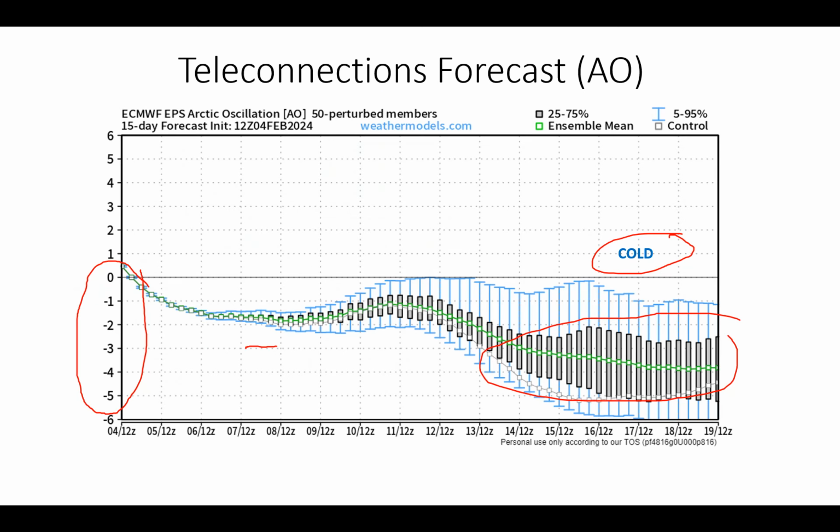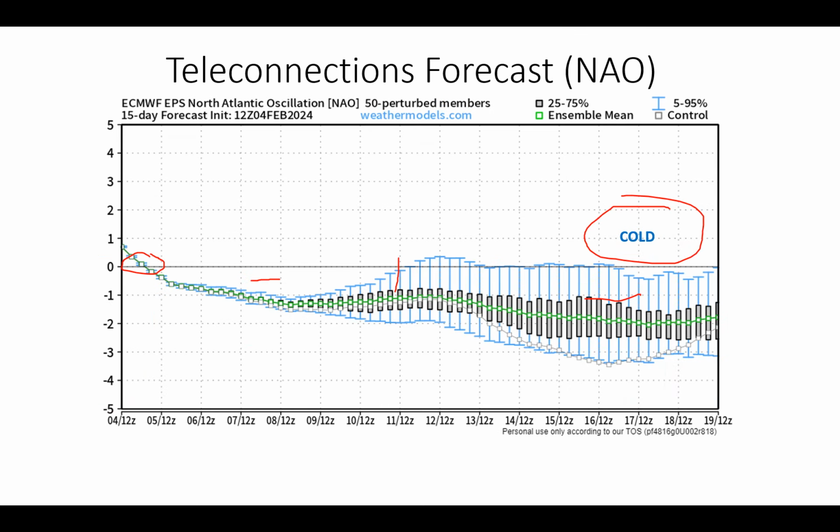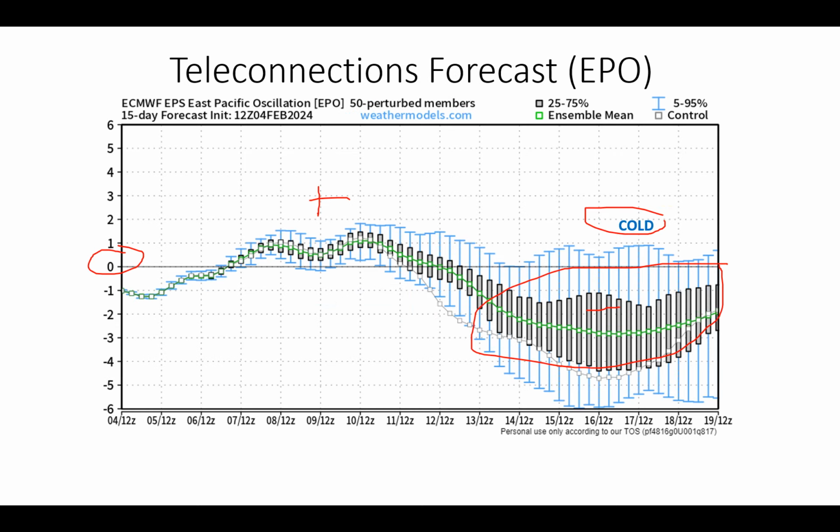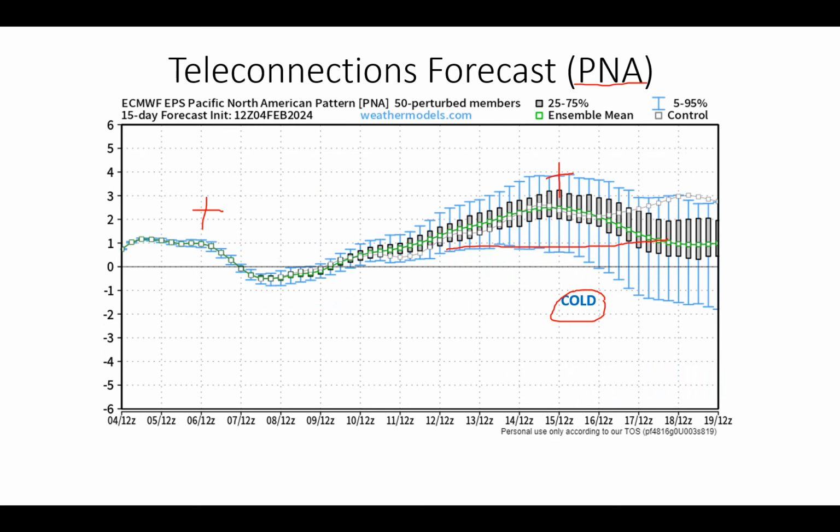So when I say cold, I'm talking about the eastern U.S. and mid-Atlantic in particular. So good signs from the Arctic oscillation dropping significantly negative after the 13th of February. Good sign from the NAO going negative, staying negative. Good sign from the EPO, cross-polar flow going negative, specifically after the 13th of February. And a great sign from the Pacific North American PNA pattern going strongly positive after the 13th. So things are still aligning. The stars are still aligning if you want colder temperatures and maybe one last hurrah, one last shot maybe of getting some wintry precip in the east and the mid-Atlantic.